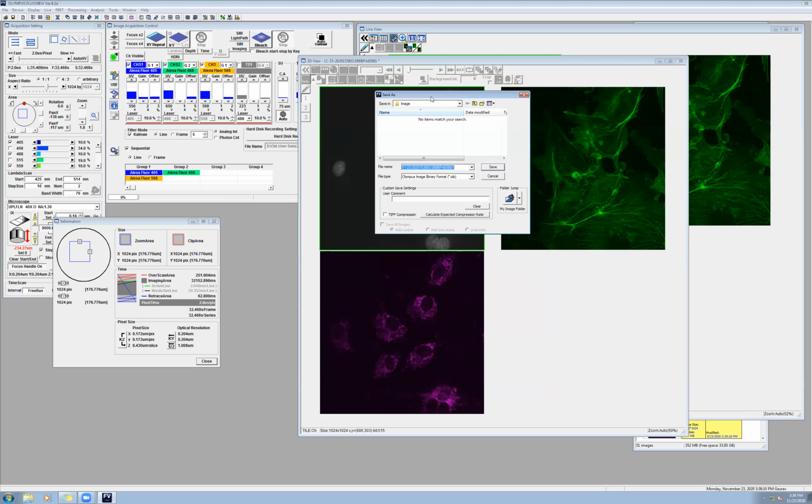We have a system on this computer to save the images, and the system is you go to the data drive D. Once you're in the data drive D, you click on old user data. That's just how our drive is configured. Go to 2020.